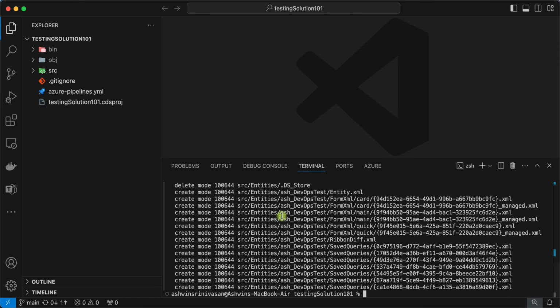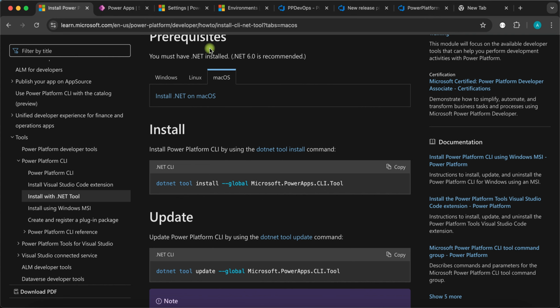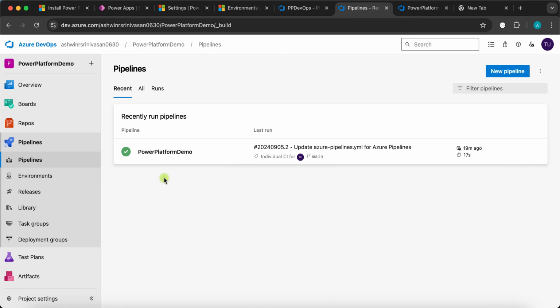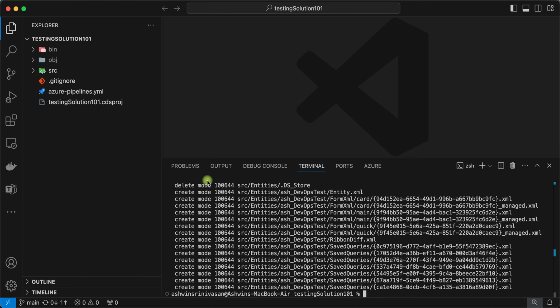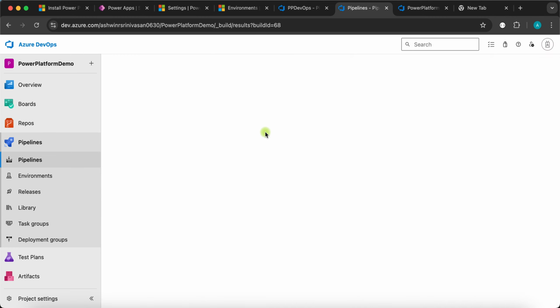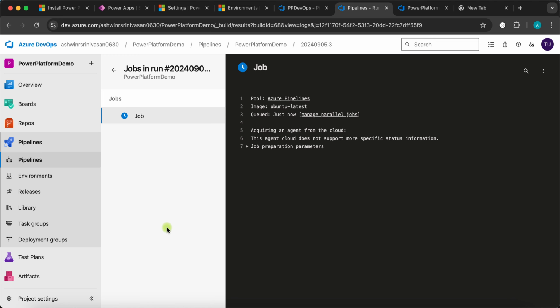But before we push this code, let's head back to our pipeline. Go to the pipelines. Let's stay here. And what I'm going to do is a git push. So as soon as I do this push, our build would run and our release would run. So since this is completed, let's refresh this. So there you go, it has already started. So let's look at the second commit. Let's look at the job.